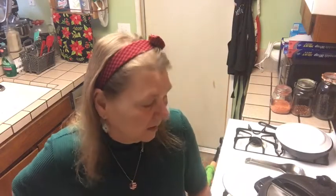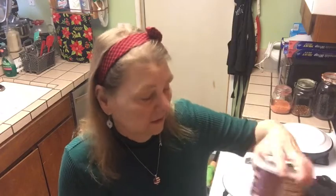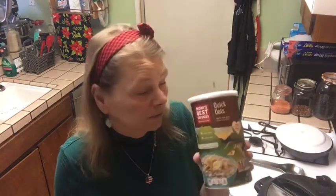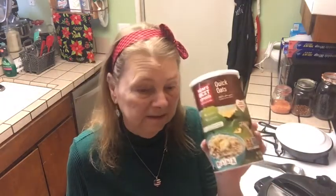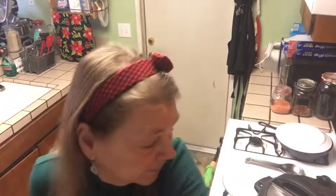Anyway, oatmeal is great. My husband loves quick oats, which I don't eat. That's the highest glycemic index of all oatmeal, so it's non-GMO, it's fine for him, he loves it, it's fast, but I don't use it. I just want to introduce it to you.